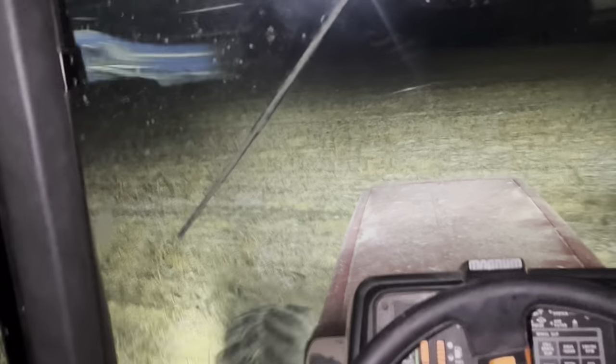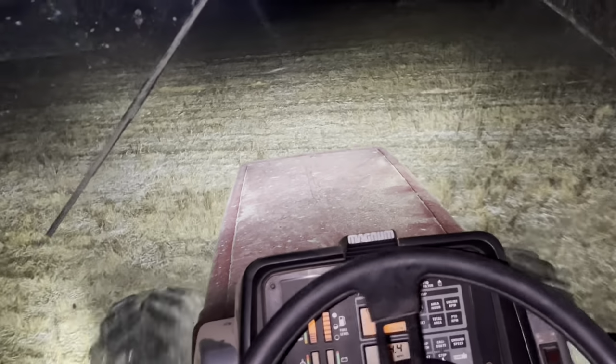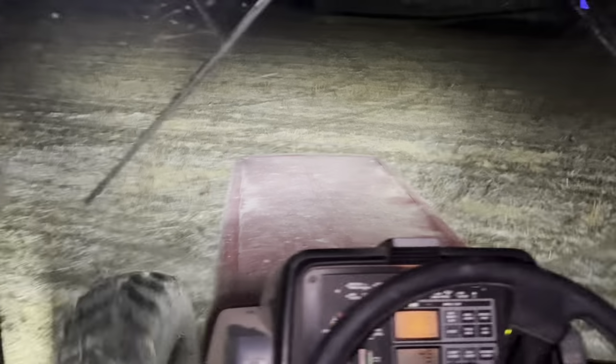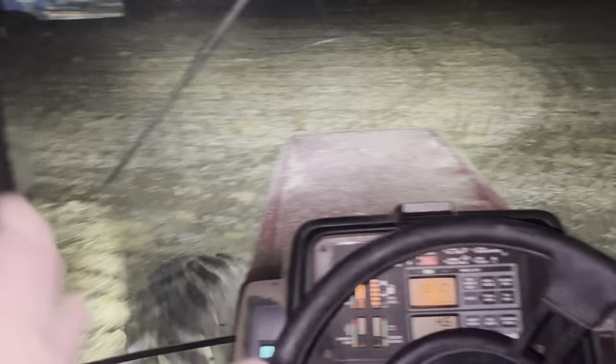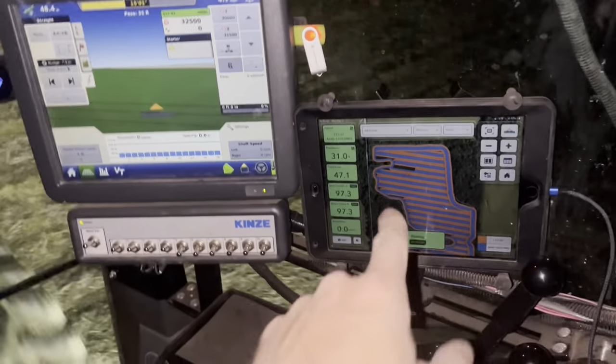I have to see what the yields are like. This is not a good representation because I know it was planted a little bit on the wet side. But I did no-till some really dry dirt earlier this year, and I am very curious to see how it turns out. I've got, like, 150 acres of corn no-tilled in really, really good conditions. And then I've got several hundred acres of beans that are no-tilled. Beans, I don't care to no-till beans. But corn, I don't know. I'm worried about sidewall compaction with corn a lot more than with soybeans. But all the beans that I no-tilled are up and look good, so I'm not complaining.